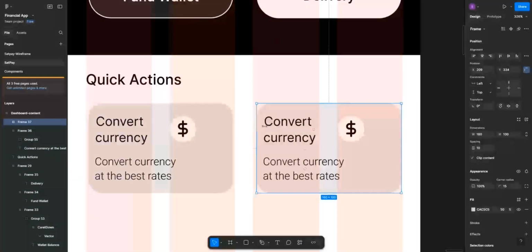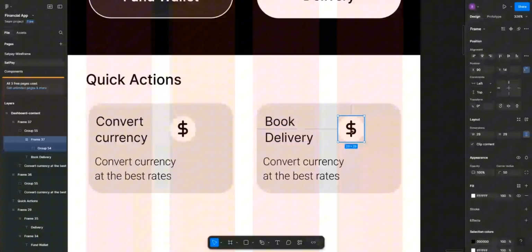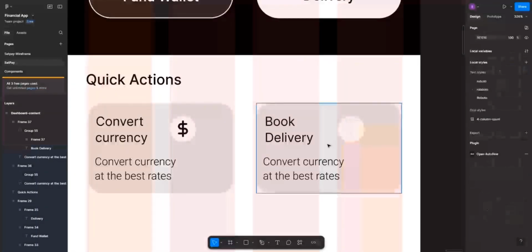And here we're going to update the text. So, book delivery. Okay, and come and change the alignment from here to something like this. Okay, so here we'll update the icon to delivery.